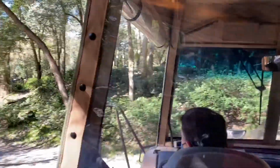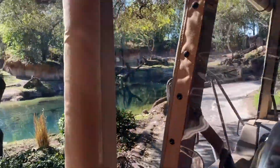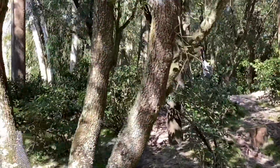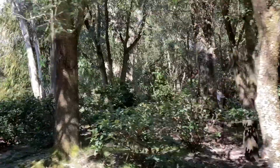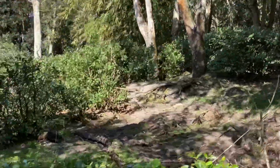To the watering hole we go. There's a saddle-billed stork with the warden up on the hilltop to the right. You can see that stork. That's called the saddle-billed stork, tallest of the African storks. 5 feet tall. Got like a heart on its chest, standing straight up. Oh, there's a donkey or something?